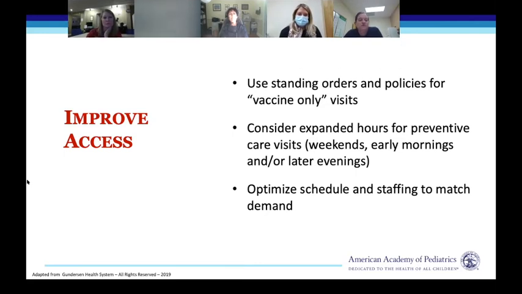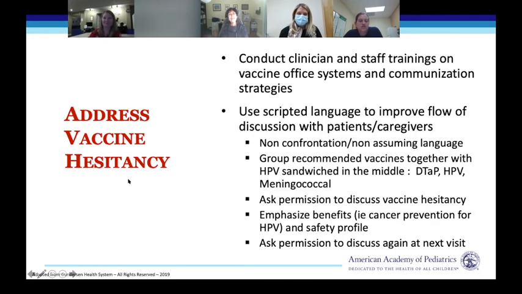Next. We're getting close. Address vaccine hesitancy. So we did talk about this quite a bunch. This is an area that I am very passionate about, and I became passionate through HPV, and I think it's the best example of addressing vaccine hesitancy. But most things that apply to HPV, really you could use for any vaccine hesitancy at any age. Use the same strategies and really break through a lot of barriers.